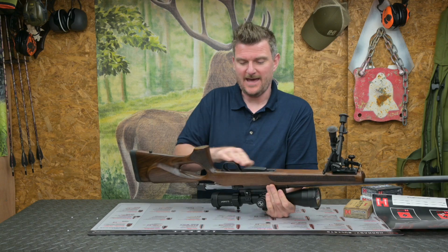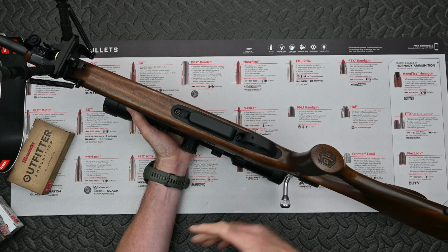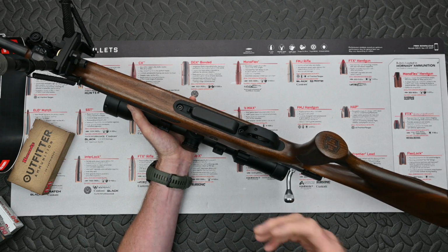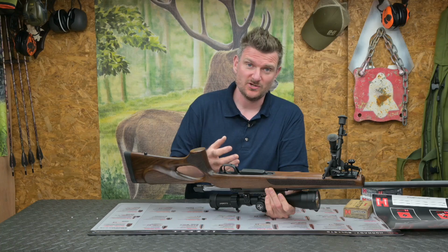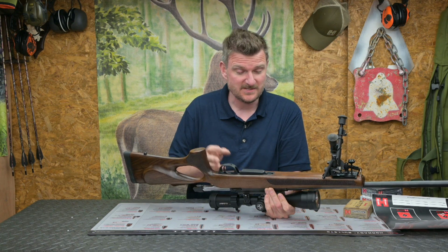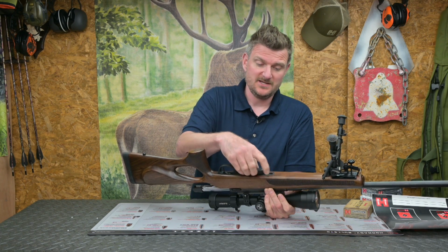Now, the bottom metal itself is not metal, it's polymer, but I don't have a problem with polymer because I think it works very well, and it shows the manufacturer have put some thought into the design and made sure that when they've done the tooling for that polymer injection moulding, they've really been sure about it, and no problems at all. Magazine release catch at the front there.